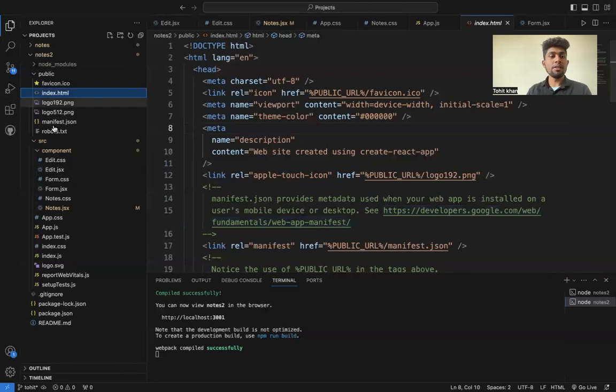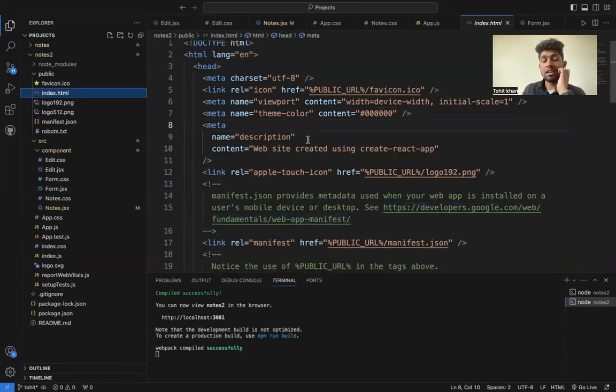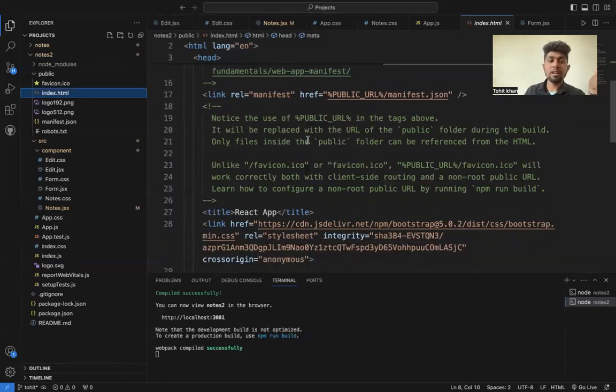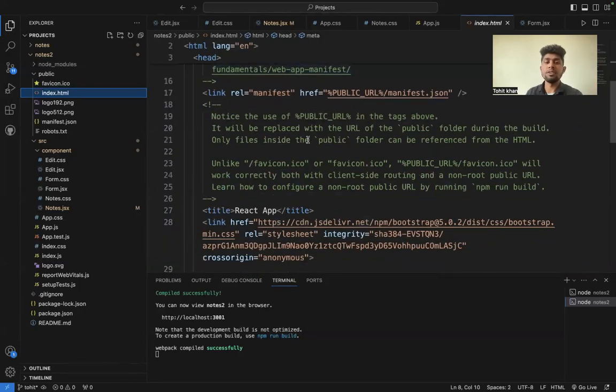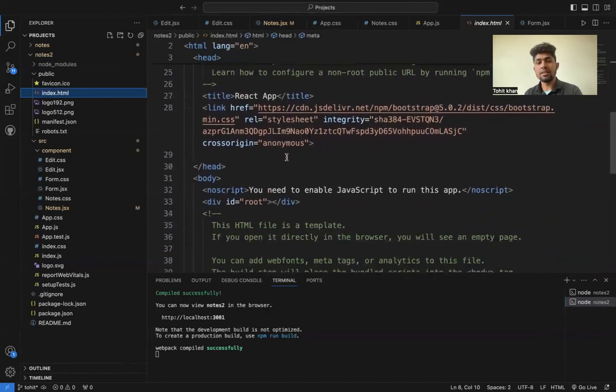So first of all, this index file. In this index file, first of all we create the links of the Bootstrap.